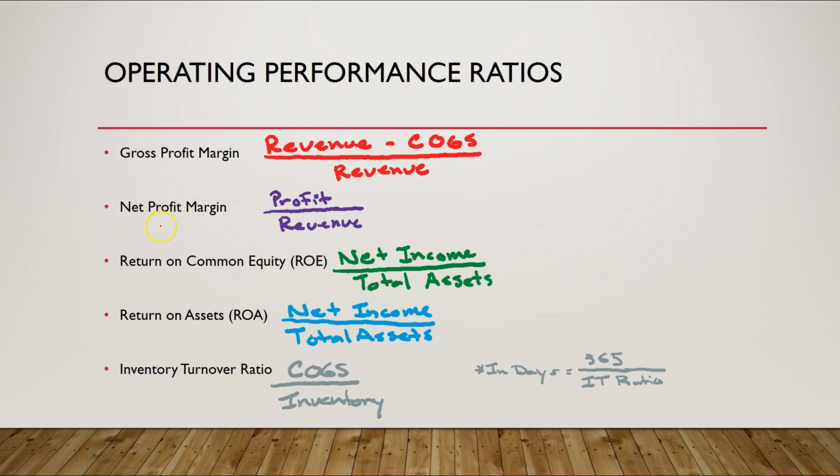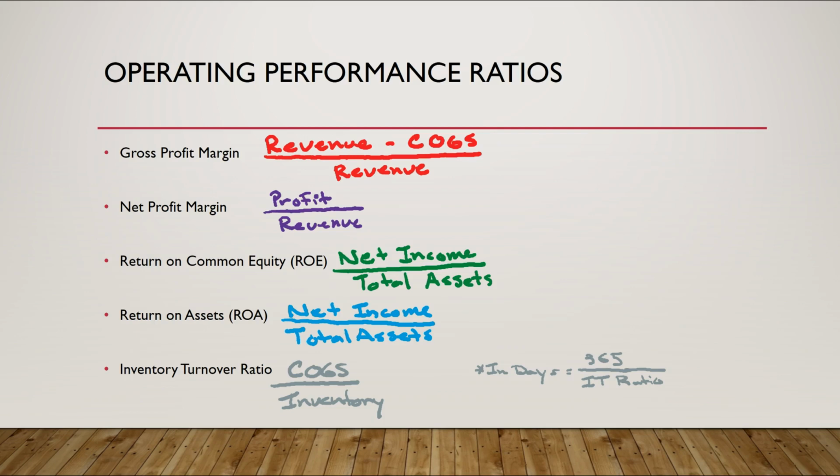But again, it doesn't give us the complete picture of profit because we're only adjusting here for the cost of goods sold. The second ratio you see here is the net profit margin. Here we're evaluating, for every $1 in revenue, how much actual profit was I able to generate? Now this takes into account not only the cost of goods sold but also other expenses such as taxes, etc., which the company obviously is going to have on their books. So the net profit margin is obviously going to be lower than the gross profit margin, because the profit on top is going to be less than what we see in terms of gross profit. But again, it just measures how well the firm is able to create profits for each $1 of sales they have in their revenue. So let's do a quick example.